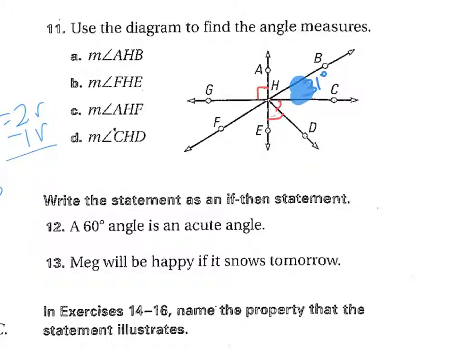Okay, so here's the thing you need to know, guys. If this is a right angle here, then this whole thing over here is a right angle. So in order to figure out what just this part is here, all we got to do is take 90 minus 31, and we're going to get 59 degrees. Okay? And you just kind of use things like that throughout these type of problems. If you have a question about it, see me, and we can go over it a little bit further. Okay? But I'm going to go ahead and move on here.